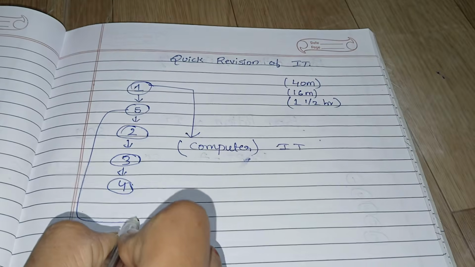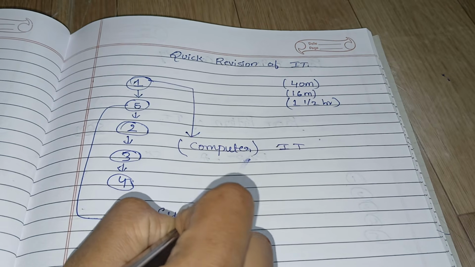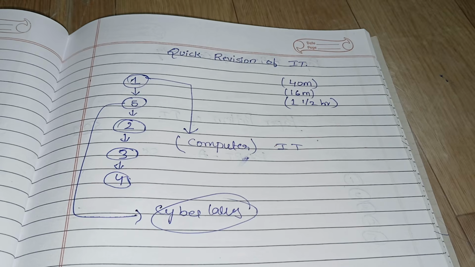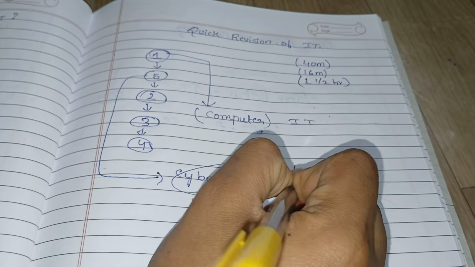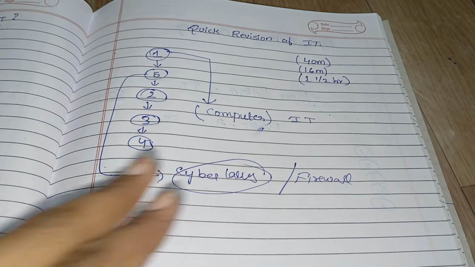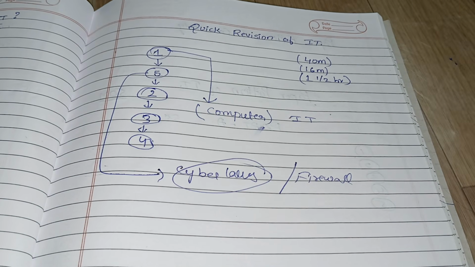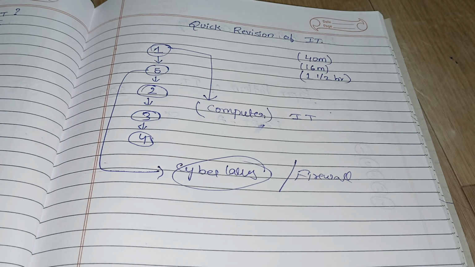Coming to unit number 5, you will get a question related to the topic cyber law. Compulsorily you will get a question on this topic. You need to understand cyber law, and you will have the firewall topic also, so you may get this question too. If you have prepared these two questions very well, you will easily understand chapter 5, and easily attempt one question for long in your final examination. When you prepare for long, automatically you will be able to score in short also, right?